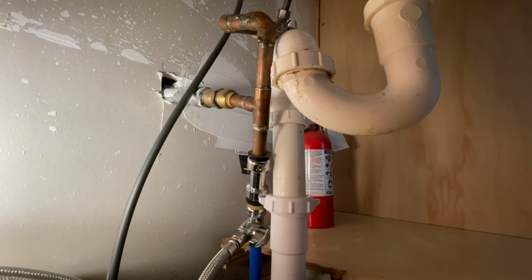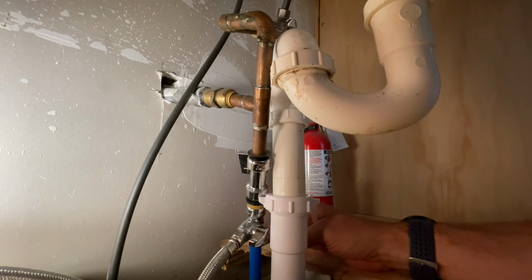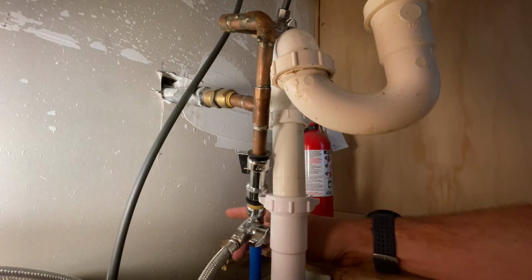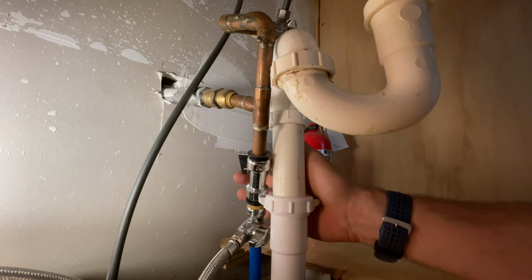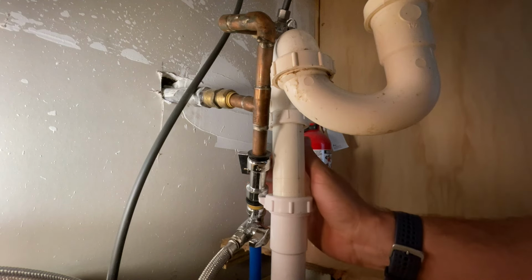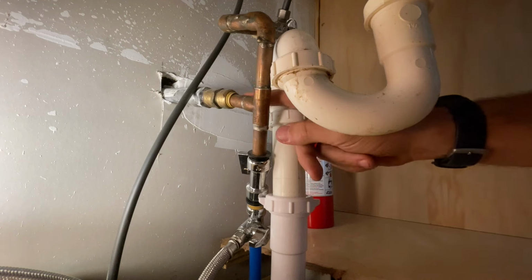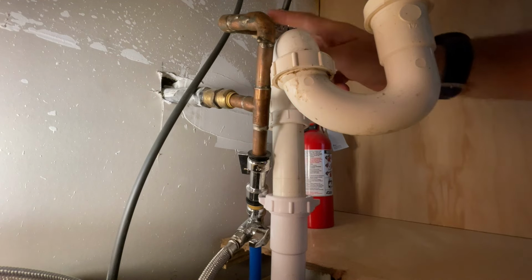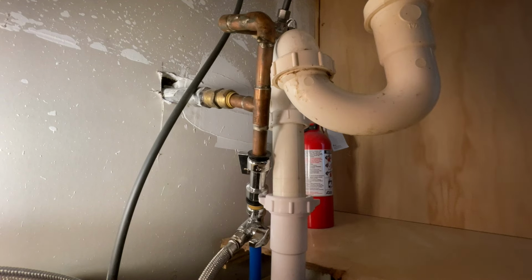and let me show you some examples of that. So one thing you might want to look in is some of your vanity bases or sink bases. And if you see a combination of PEX here at the bottom coming into press fittings on off, so this one's going to the dishwasher, this on off valve would go to an ice maker. Then you have a combination of copper pipe and fittings, one going out to an outdoor spigot, and then the other finishing off up top with your on-off valve that goes to the sink faucet.